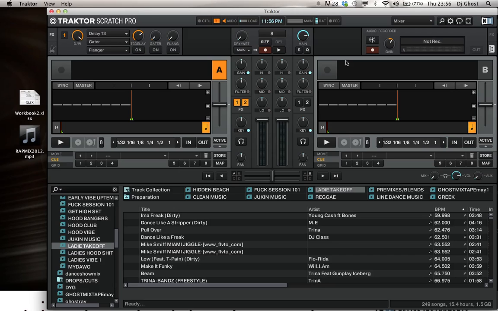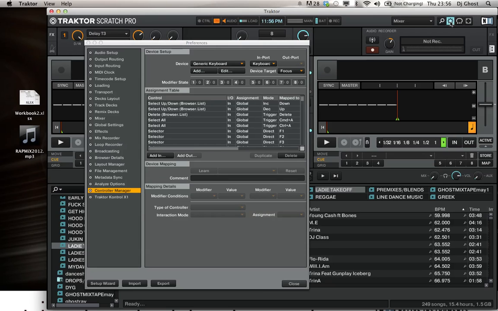If you've got specific controller settings or keyboard settings that you're used to, or if you get on somebody else's computer and they've got theirs set up and you want to load your settings so you can work fine. What I did, I saved a copy of my settings on my desktop before I started the tutorial, but it could be on your desktop, on your external hard drive, wherever you like.